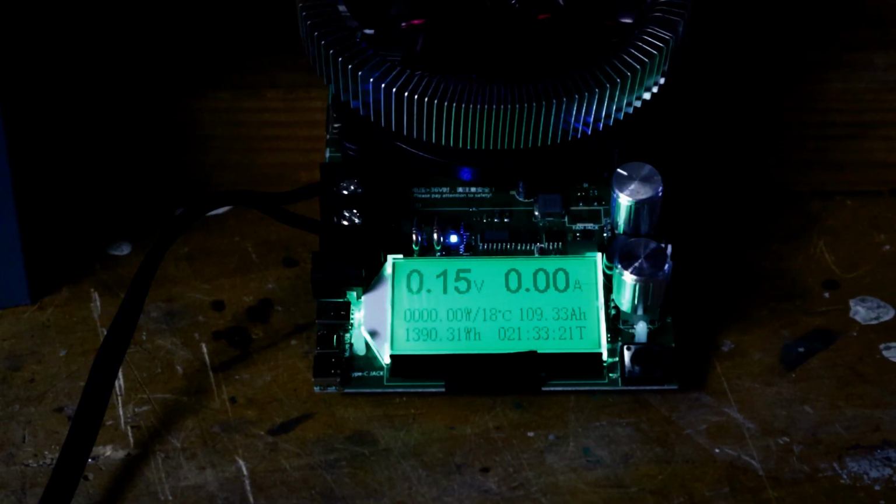Okay, so now the battery is fully discharged. It took 21 hours and 33 minutes, and we measured 109.33 amp hours, which might be surprising given that this is rated as a 100 amp hour battery. This is no mistake. First of all, I typically do the discharge test multiple times, and in the case of this battery, this is the 4th time I've done it. And I've measured anywhere between 109.3 and 110.8 amp hours.